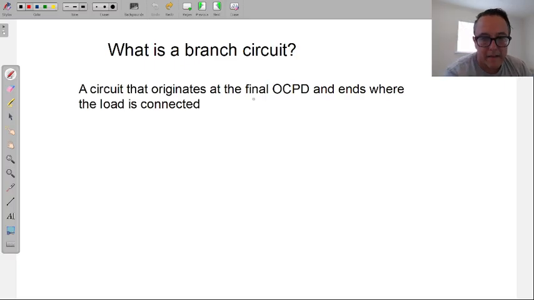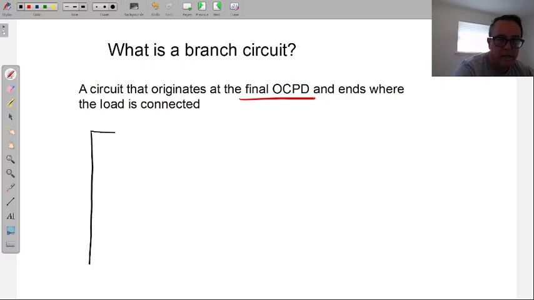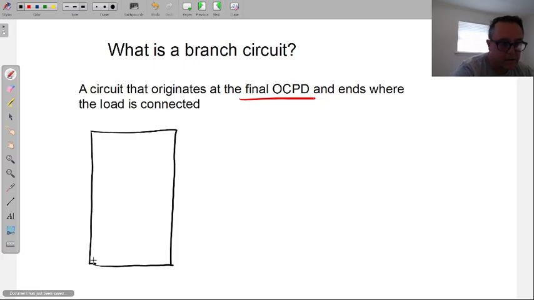The reason why they say final overcurrent protection device, let's break that down all the way to first, what are we even talking about? A panel, all right? Here is my panel. Panels have two lugs that bring in, we'll just do a residential panel for now.